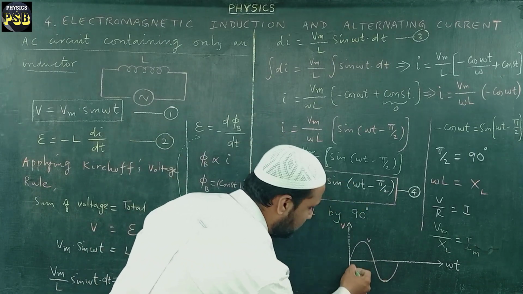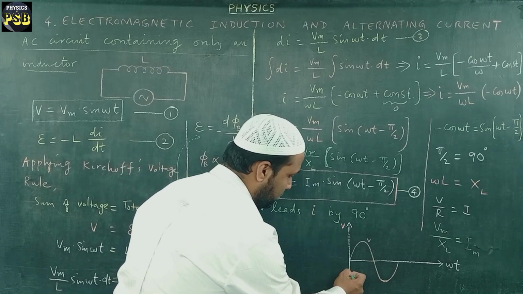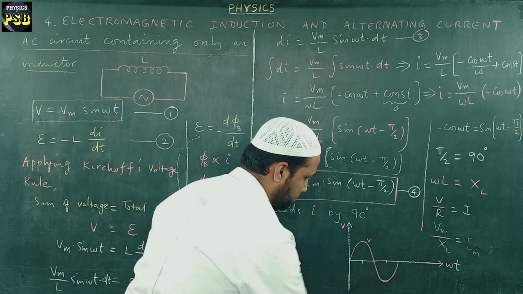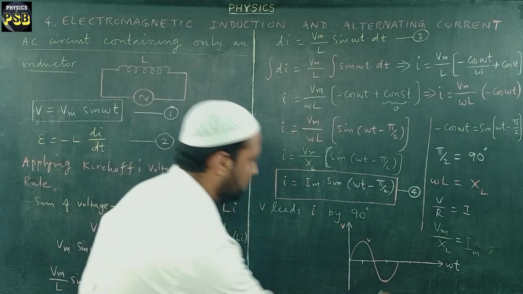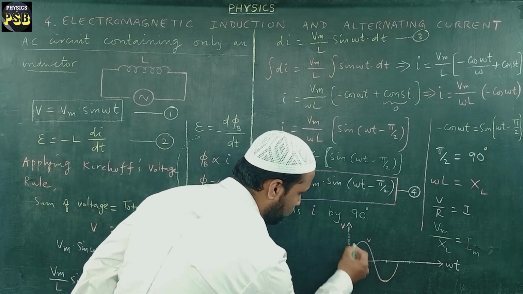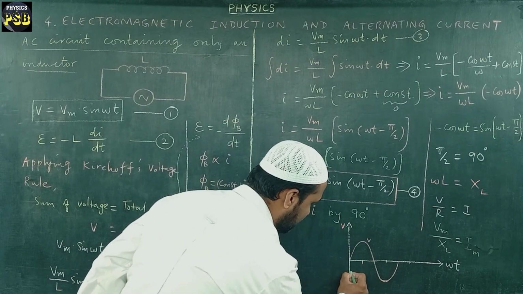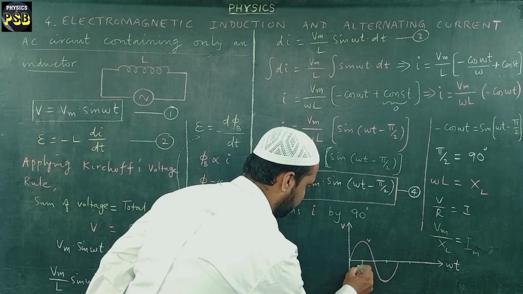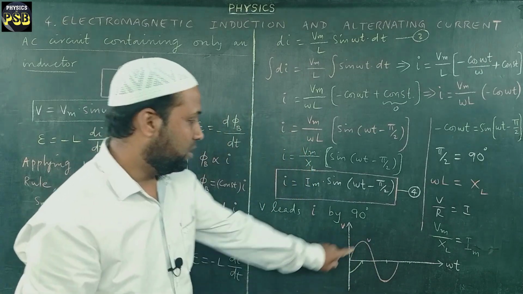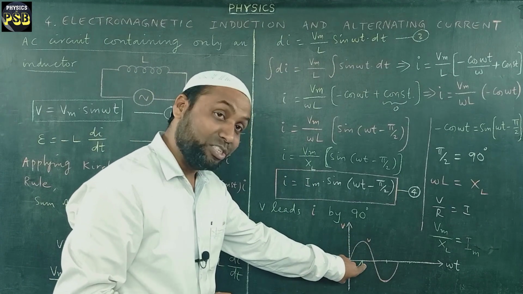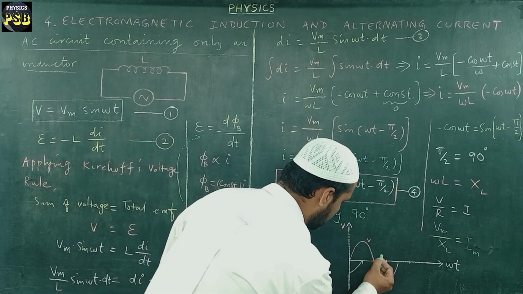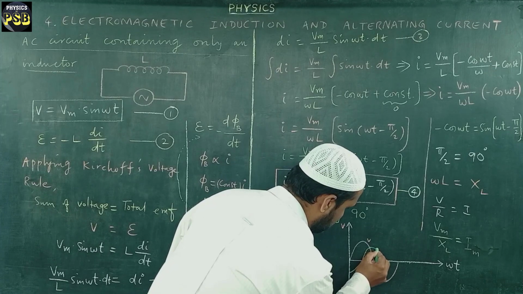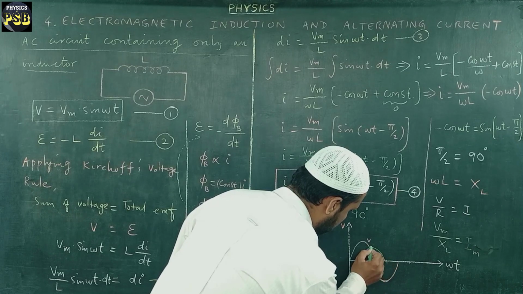Okay, so I represent this below. This is the center point here. Same thing here as well. See what I do? When the voltage is at 0, the current will be at minus 90 degrees. So I start from here. When it reaches plus 90, this will reach 0. I hope you have understood. Now we continue as such.